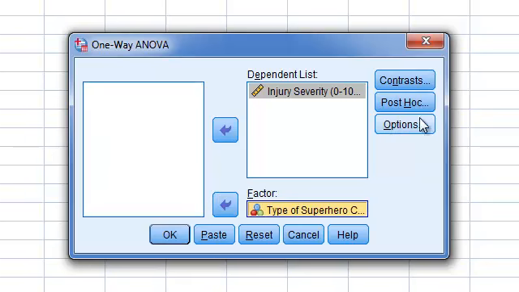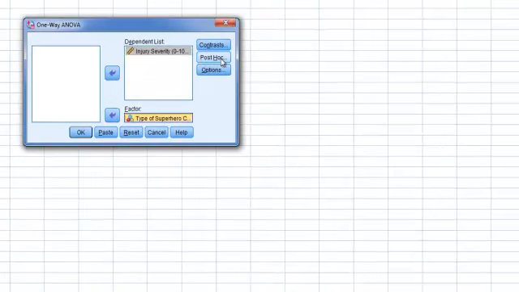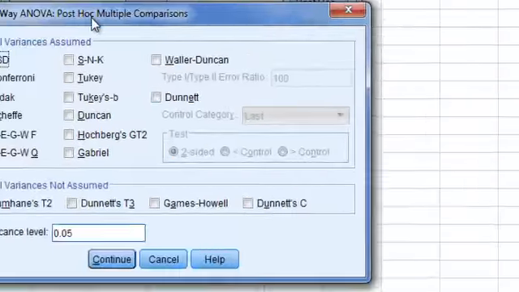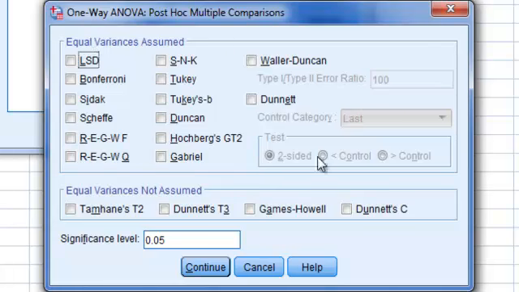We have some options that we should check. So remember, an ANOVA is only going to tell us overall if there is a difference. If we want to get down and know which groups are different from which other groups, we need post hoc tests. So you check that, and you have all of these options, so many options. So we have equality of variance is assumed, or equality of variance is not assumed.